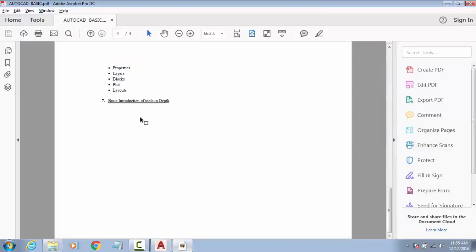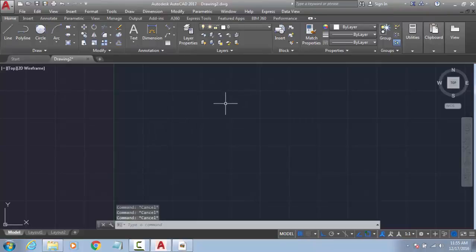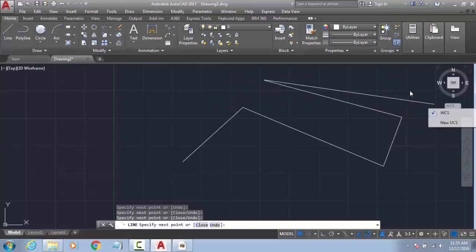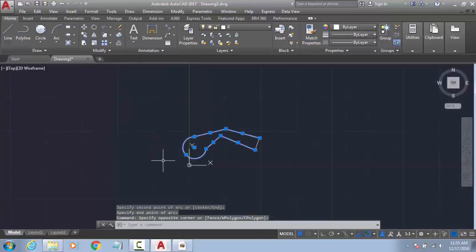We are going to discuss some extra things, that is, I think I skipped polyline, xline, ray. Okay, what is polyline? For example, I am making one line, sorry, Control Z, F8. Now line, I switched off the ortho, this line, and I joined one arc, first point, second point and third point. I wanted this all joined.